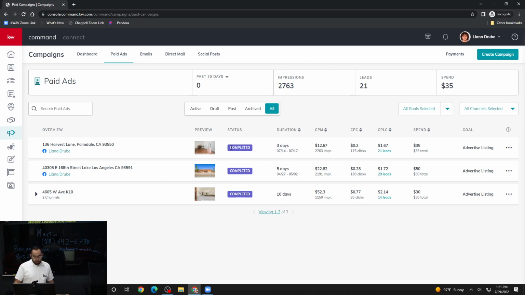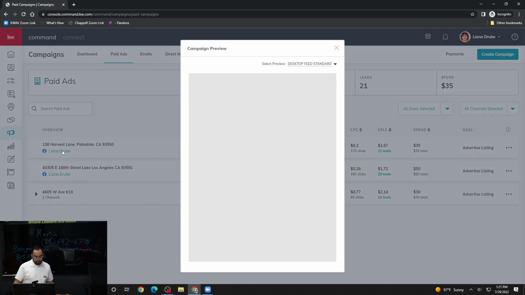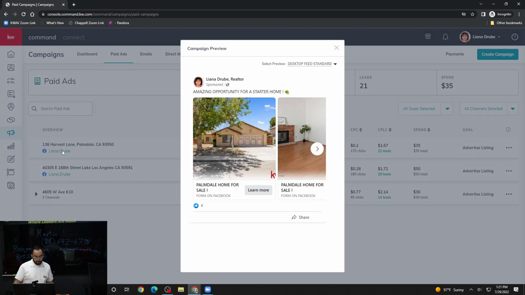This screen will also show you a preview of that ad, so how this ad actually looked on the other person's end.